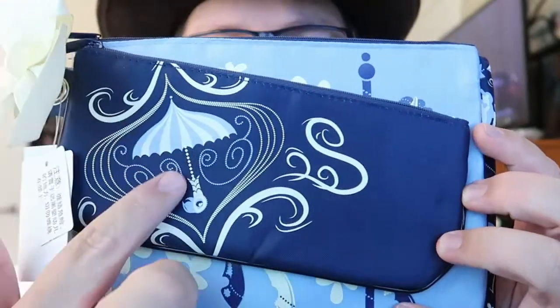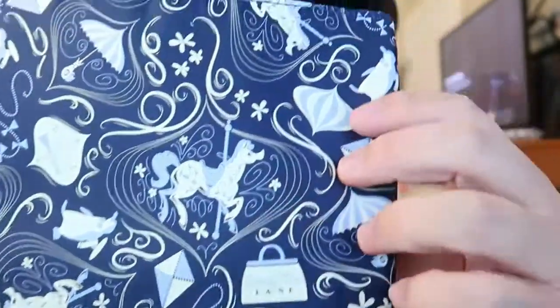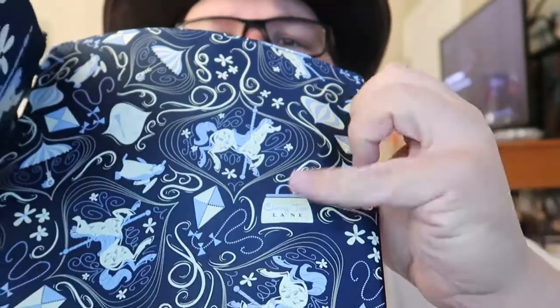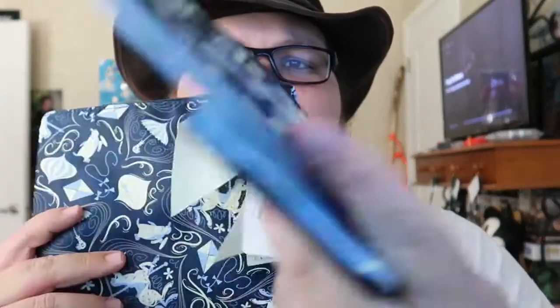They're Mary Poppins bags, so you see her umbrella there. There's one of the horses from the carousel, and then this has the penguins and the umbrella and the horses and the Weatherman's on here. Where'd it go? So there's a kite and her bag. There's a Weatherman on the back, though. The Weatherman? Oh, so that's probably on the front, too. I can't see. Anyways, these are just like makeup bags, travel bags, whatever you want to put in them and carry them. You could probably use this as a wallet. So that's one color on the front, another color on the back. The horse does the same thing.